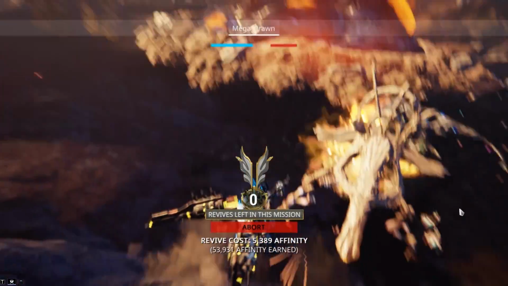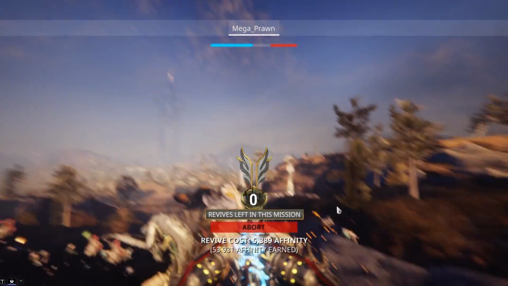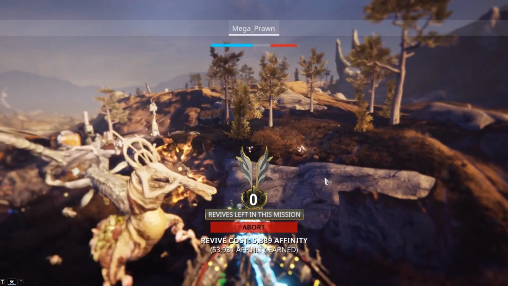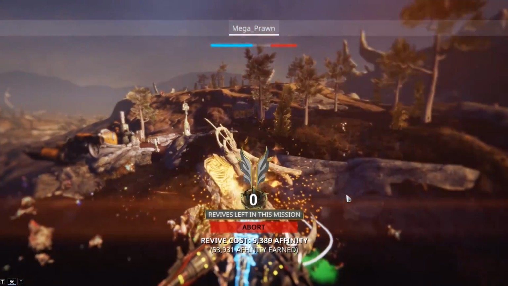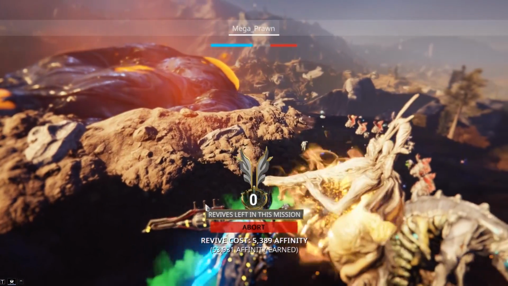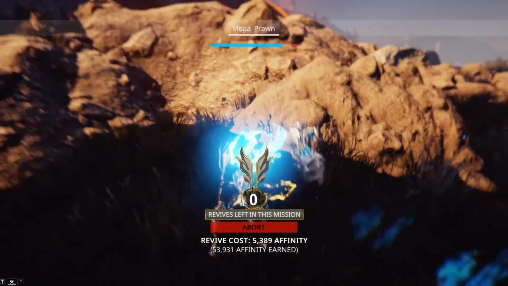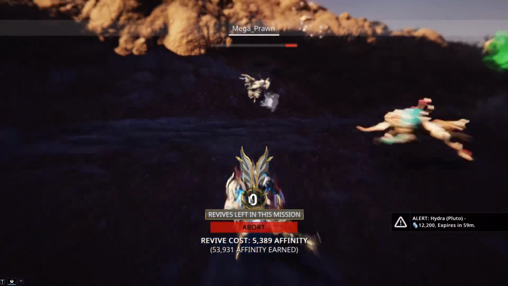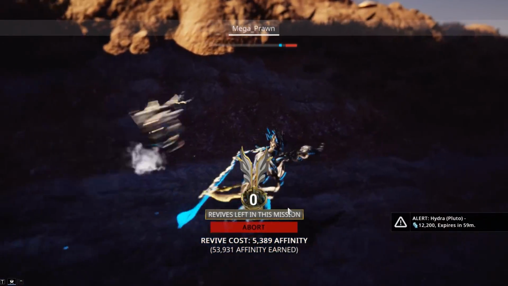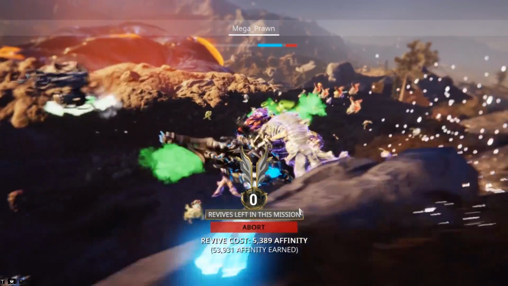Okay, so this dude has an Arcwing that he can use in the Plains of Eidolon. I think they're consumables that you buy, where you can use a thing basically to get you airborne, and then you can fly around and all that kind of stuff. But stay alive, buddy.